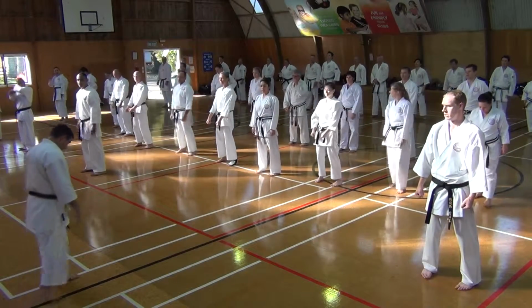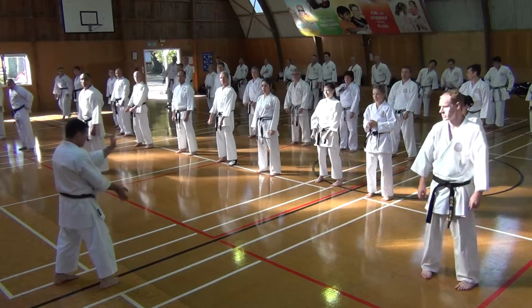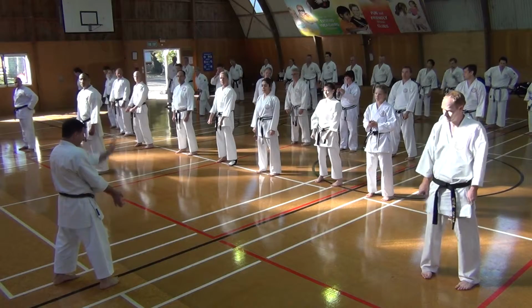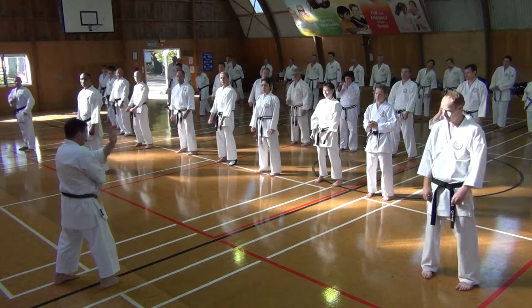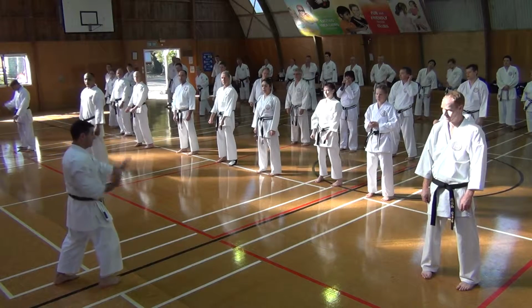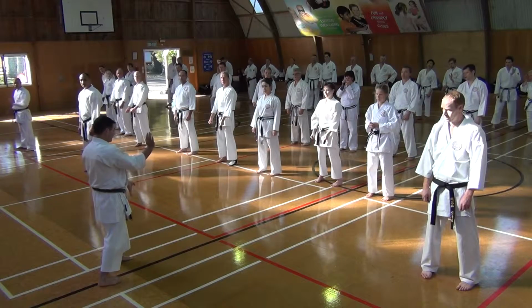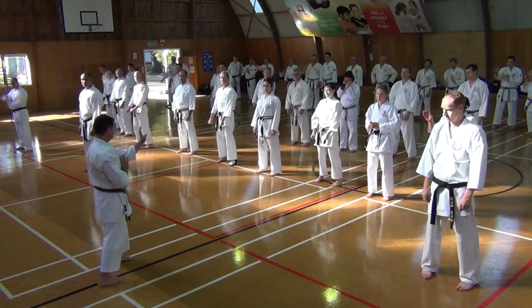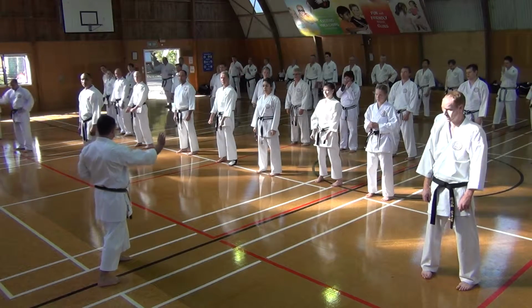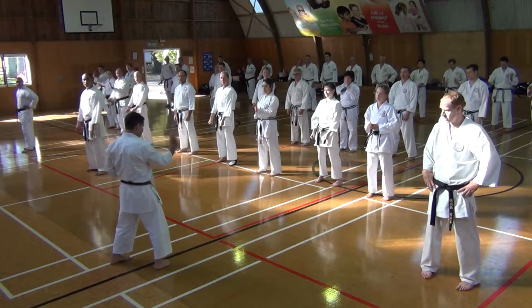Next exercise. Same thing, same stance. Start with Mawashi, okay? Same position. Kaki again. And then I'm going to strike. So it's one, body hand, this one here stays here. Two, three. One, two, three.